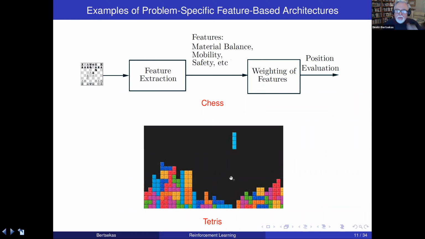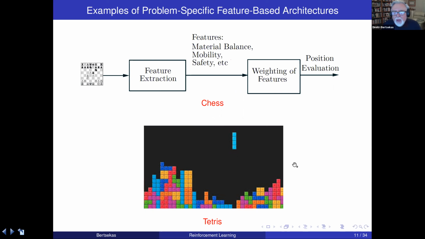Now, here's another example, which I've talked about in the past: the game of Tetris, involving a wall of blocks and objects that are randomly generated, falling from the top, and you have to fit them in. The wall goes up and down. If it reaches the top, then you lose the game and you stop accumulating points. A human Tetris player can look at the board position and evaluate the position by using some features.